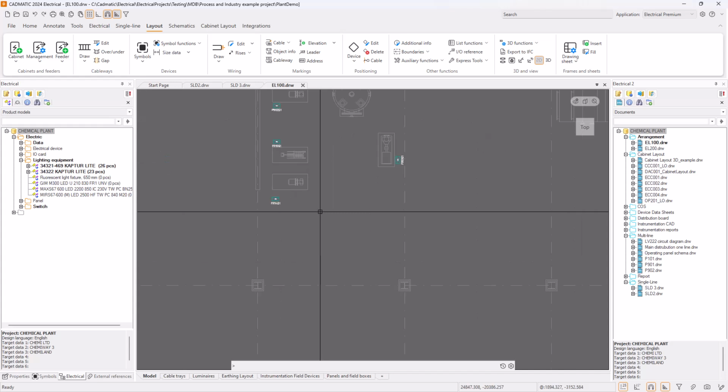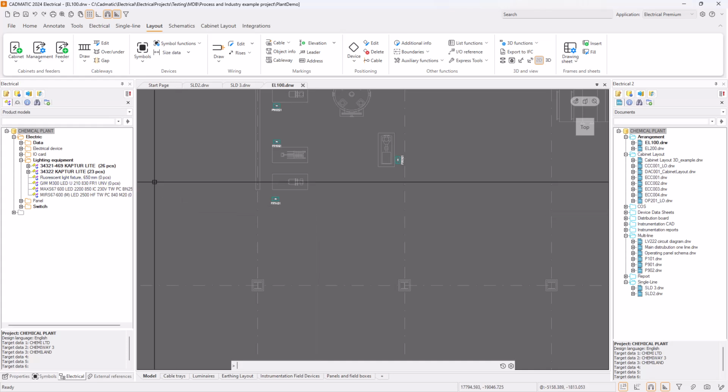So, for example, light equipment is a very good example of objects that are created during the electrification work. But those are probably objects that are good to show somewhere in the 3D model also.